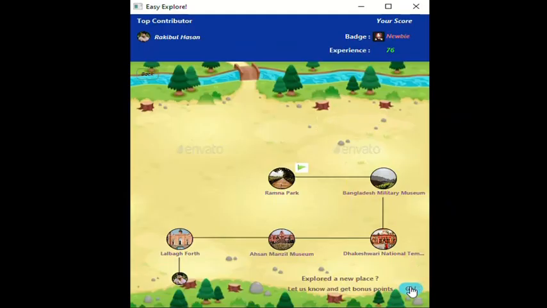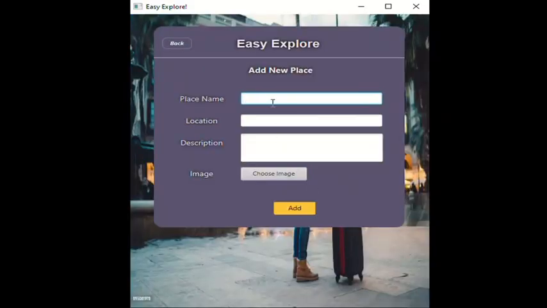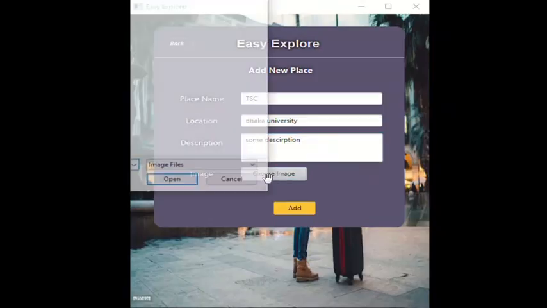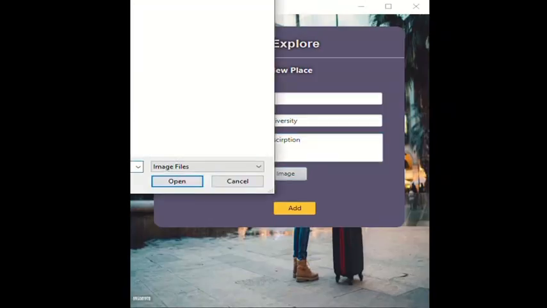If I make another contribution, let's say I want to make a different contribution. Let's say I want to add a different place. Let's say I want to add a TSC, and the location is Dhaka University, and some description, and let's say some local image.